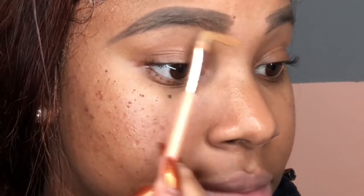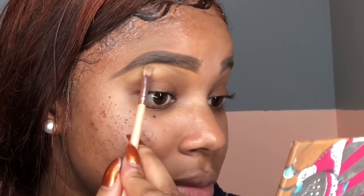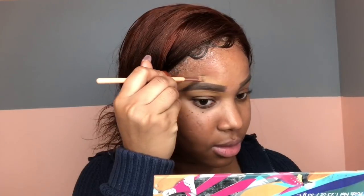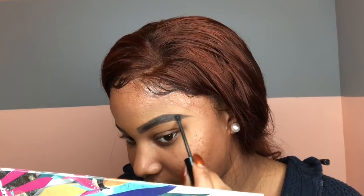So I'm going to go ahead and use my LA Girl Pro Concealer in Fawn to outline and clean up my brows using a concealer brush that I got from Beige Cosmetics. Super affordable. We're going to set the brows using brow gel from Maybelline.